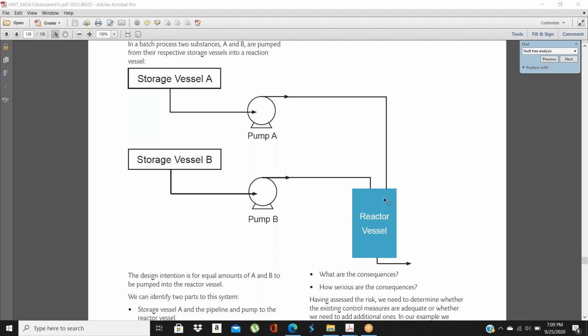After that, it will send the signal to the pump that it should stop, because the desired level is reached. Now let's suppose the reactor reaches the minimum level, or becomes empty. The sensor will sense that the level is very low and we need more flow from pump A and pump B. It will send the signal to the system, and the system will switch on these two pumps, and they will give the fluid to this reactor vessel.